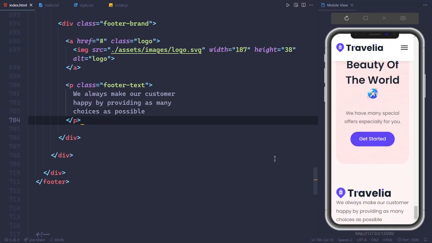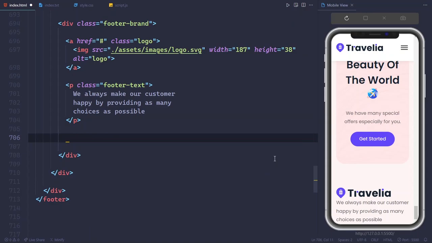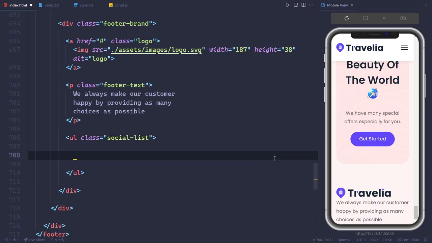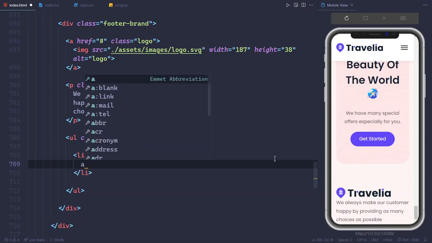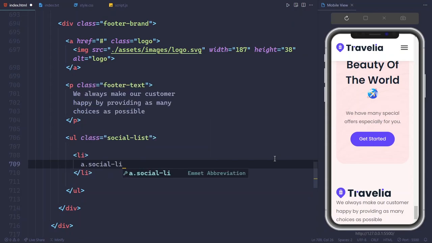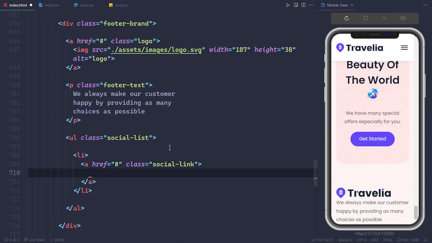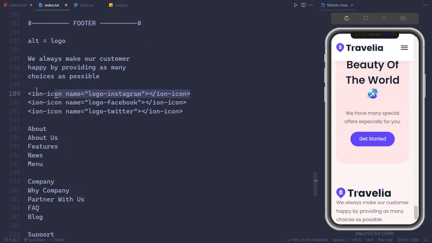And then we need a list, so ul.social-list, and inside the ul, li, and after that a.social-link. And bring the ion icon.